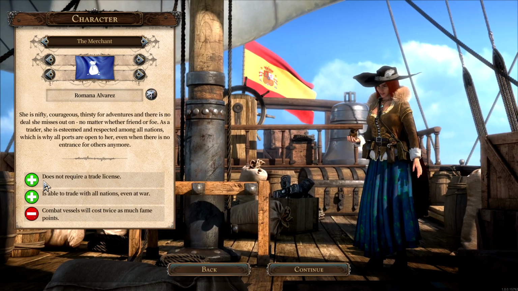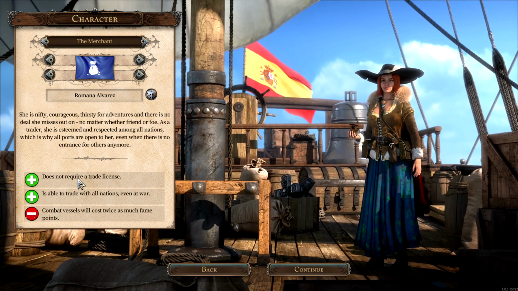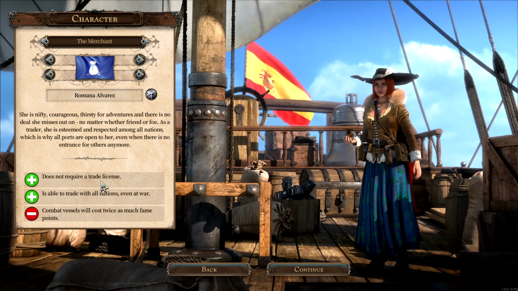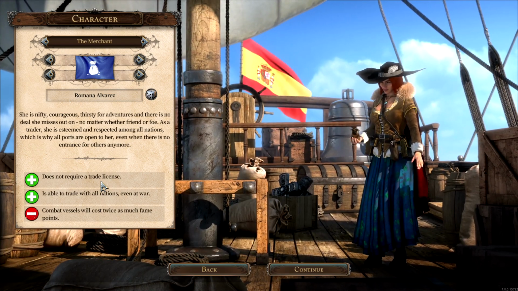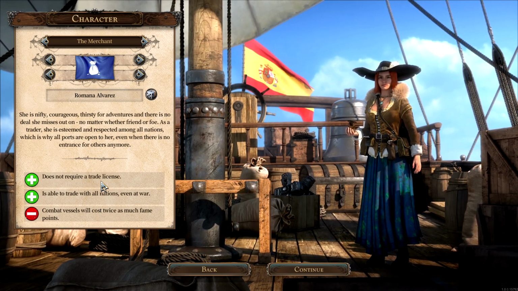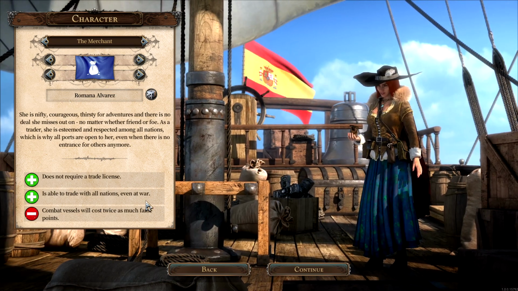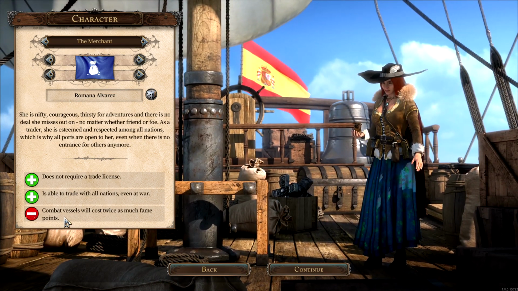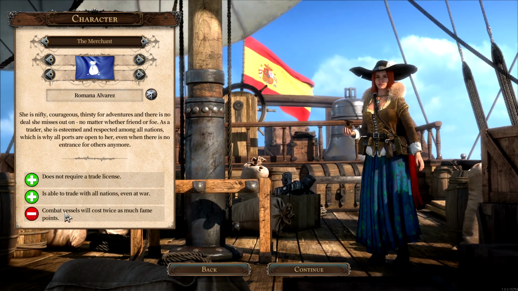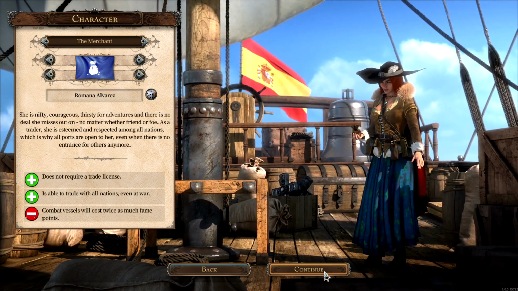The advantages of starting as a merchant is that we don't need to buy a trading license in each town that we will trade with. It's quite expensive. I think it's 50,000 gold per city otherwise, but now we have all for free. And we are also able to trade with nations during war. The negative about this is that the combat vessels will cost twice as much fame points to use. So okay, let's start.